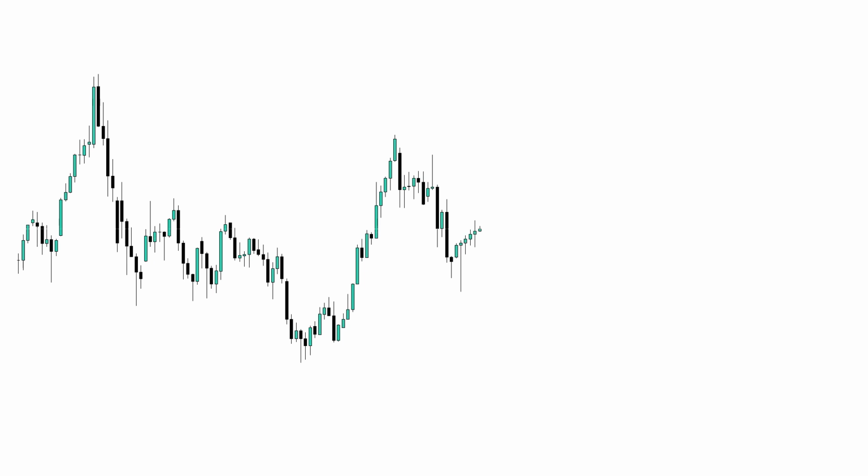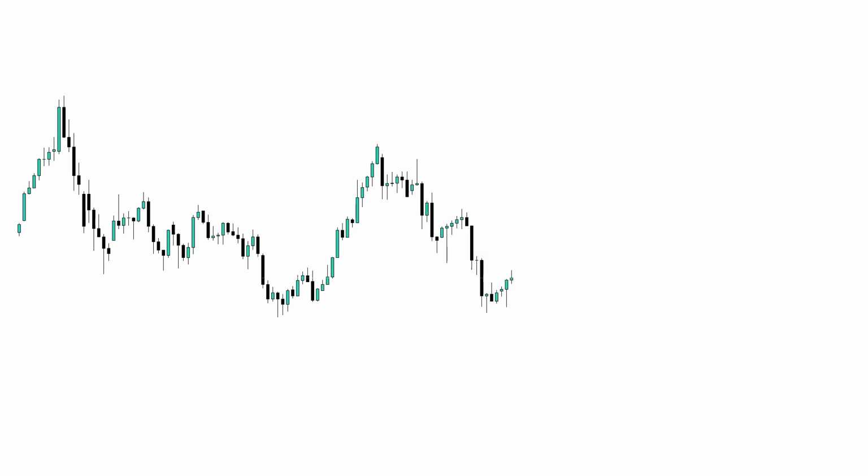Now let's figure out how to actually find a breaker block and what is most important in it. I want you to understand not just the pattern, but the logic behind it. Because if you understand the essence, you will no longer look at the chart like most people do. Imagine that you are a market maker. Your goal is to build a large position, but you can't just do that. You need to make others give you liquidity.